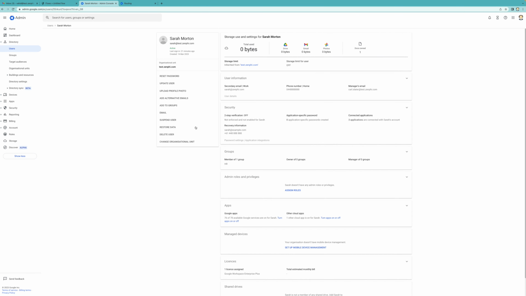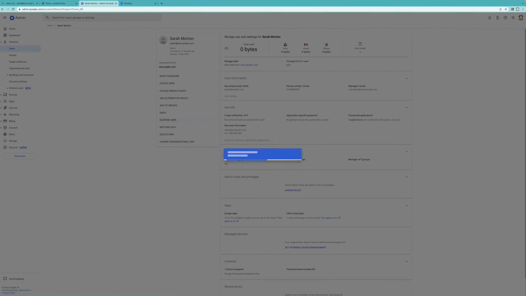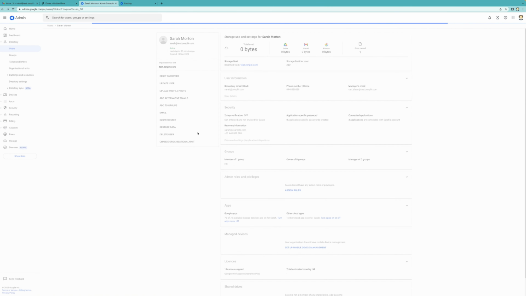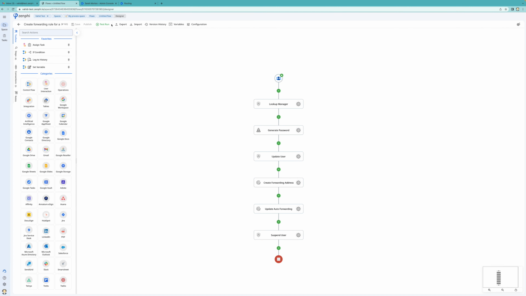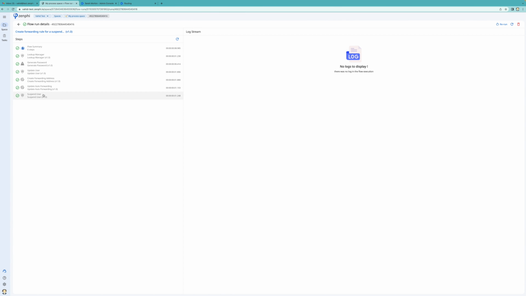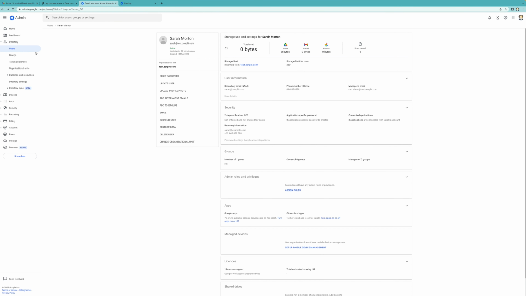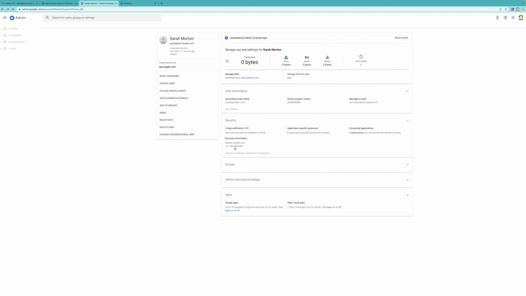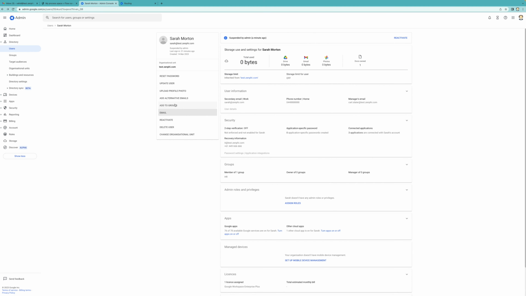Now, I've got a test user here already. If you look at the recovery information, it is set to these values. As soon as I suspend the user, we go back to zenphi. I believe the instance of this is already running, and it has already updated the user information and already unsuspended the user. So if we come back here, I'm going to refresh. If you look at it, the recovery information got updated, the password has been updated, and also the user, Google is still catching up, is in unsuspended mode, and any email going to that inbox from now on gets forwarded to this email address because this email address is configured as the manager's email address.